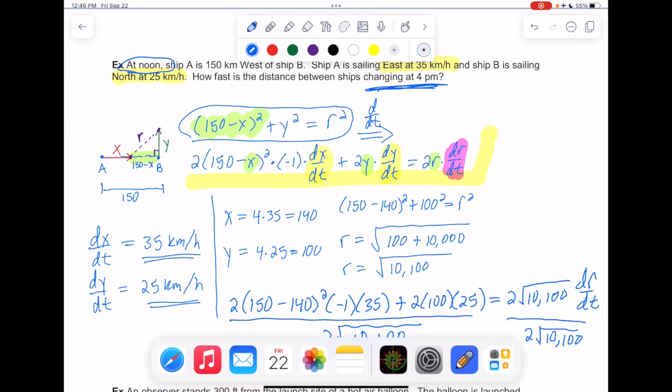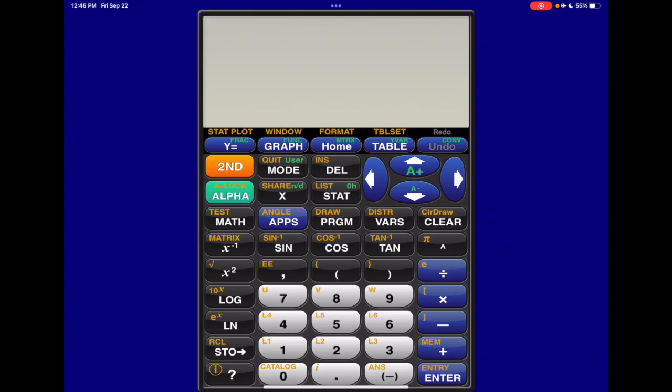All right, so let's head to the calculator and put all this in, and we can round it to a couple decimal places. Because we have a lot of stuff in the numerator, make sure you start out with open parentheses. Then we had 2 times (150 minus 140), times negative 35, and then we add on 2 times 100 times 25. That's the end of our numerator, so I would end the parentheses and then divide by the denominator. We have two numbers in the denominator, so you need parentheses around that too: 2 times the square root of 10,100. The first end parentheses is on the square root, the second ends the denominator. It's nice that instead of simplifying all this, we just go to the calculator. But you do have to remember, when there are multiple numbers in the numerator, put it all in parentheses, and the same for multiple numbers in the denominator. So I get approximately 21.39.